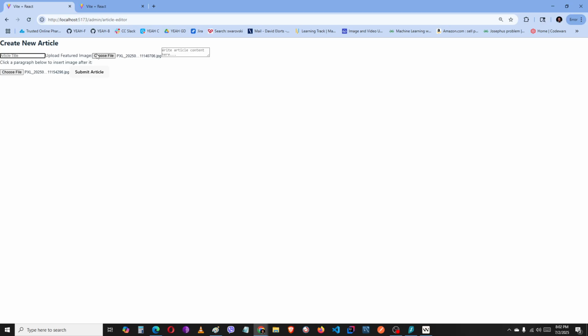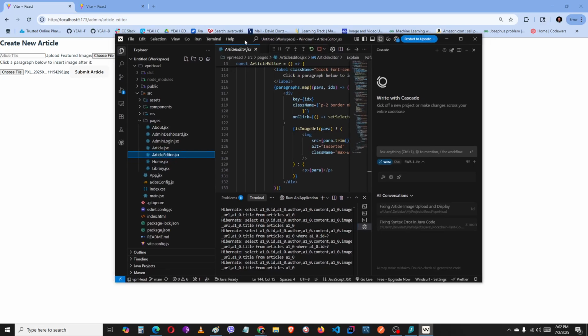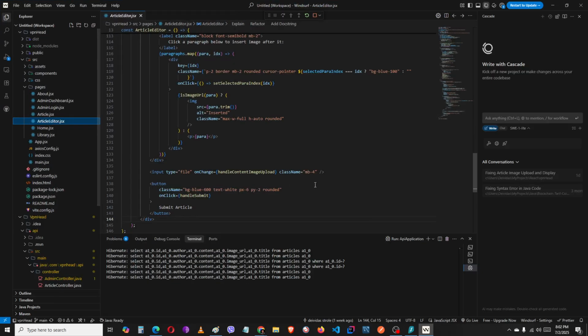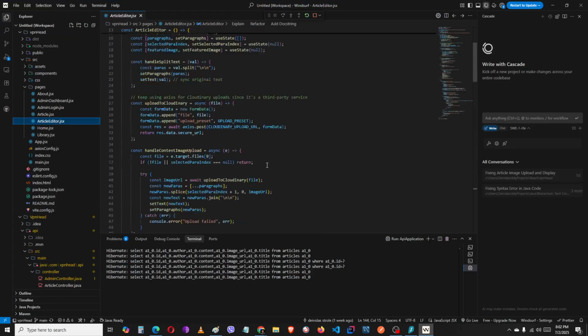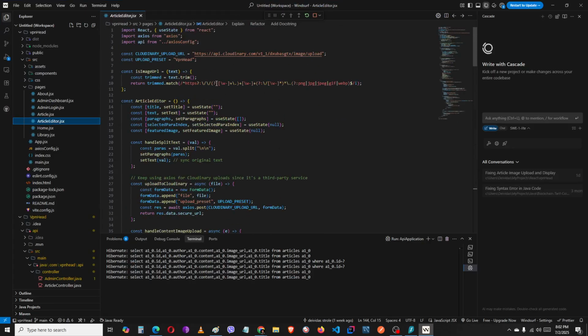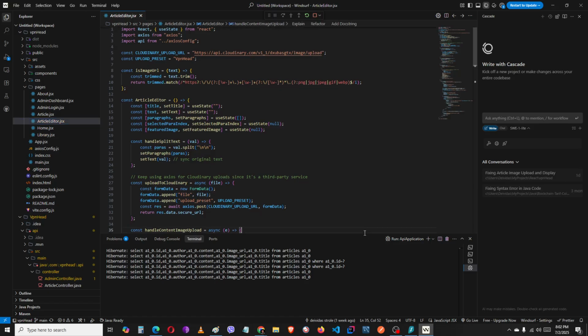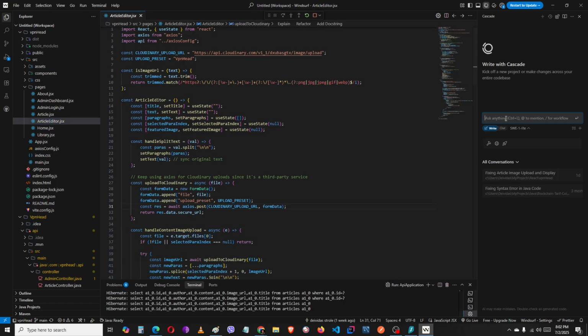Let's see if Windsurf can help us. And then we'll see if we need to do it manual or to fix something manually. Let's do some vibe coding here.